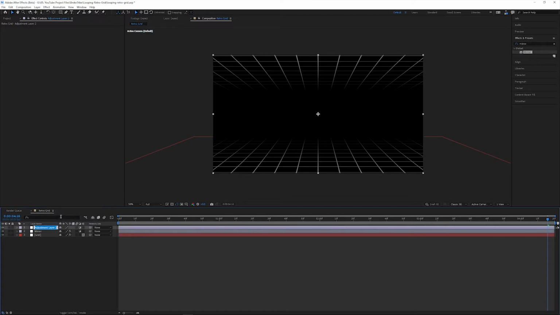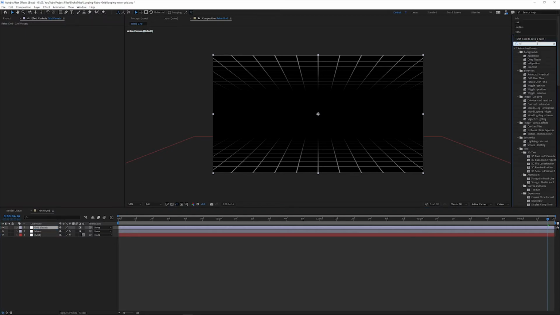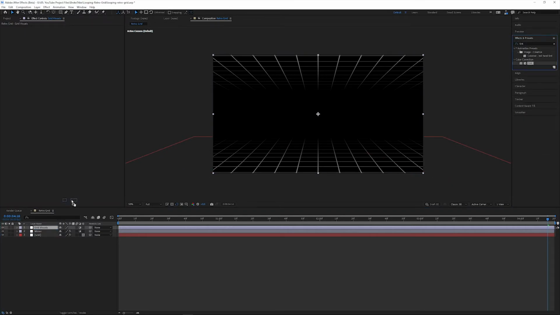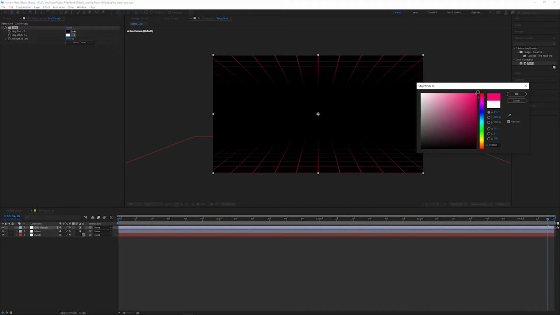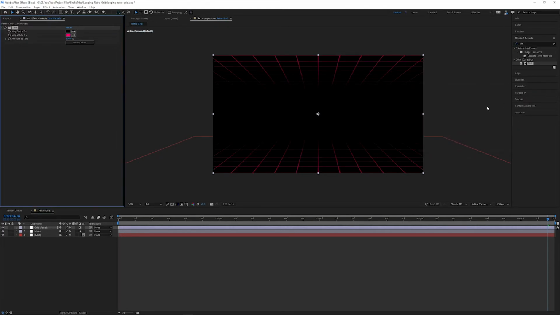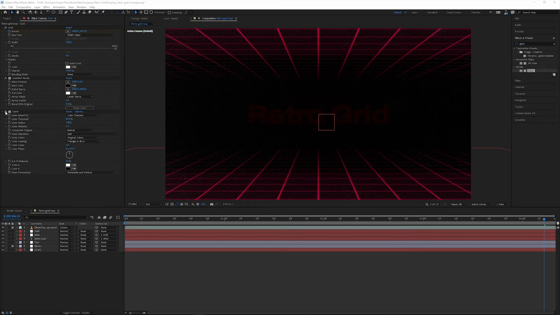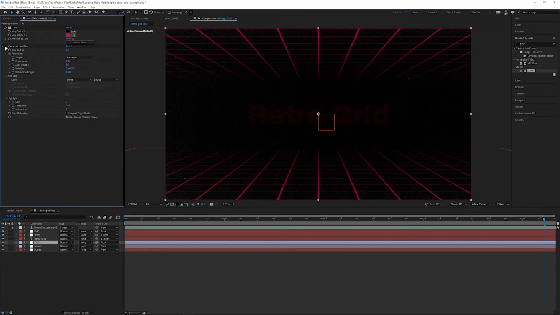We'll add another adjustment layer and we'll use this to put all the effects that'll change the way our grid looks. So we'll rename this layer Grid Visuals. We're going to add the tint effect first and change it to a color we like by remapping white to that color. At this point, it's all about preference and the kind of look you're going for, so I'll leave that to you.